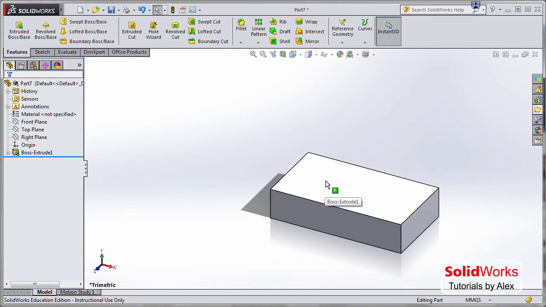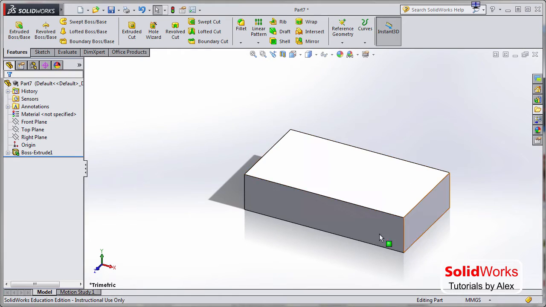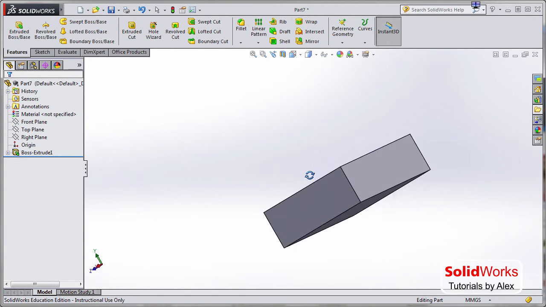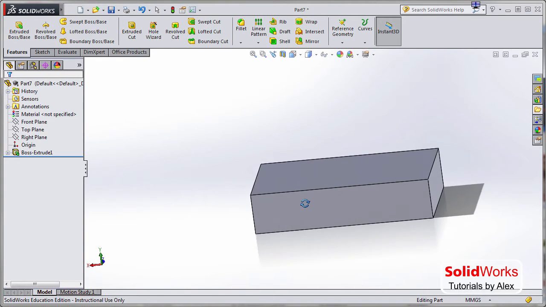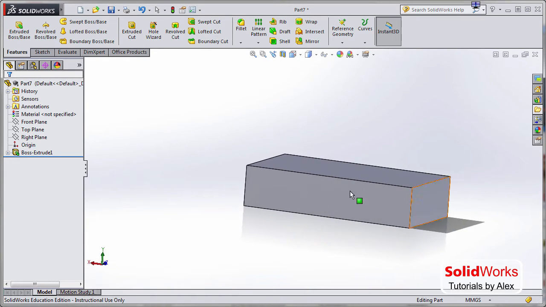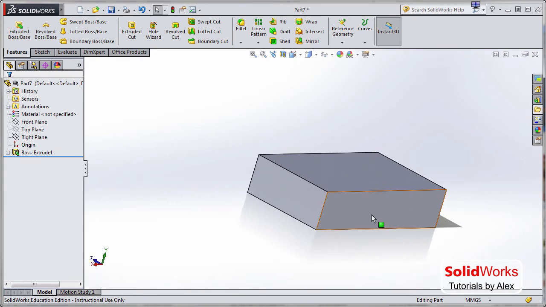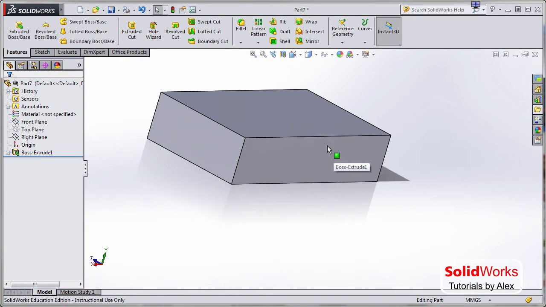If I want to orbit, I hold down the middle scroll button and then I can orbit. Orbit is not rotating the object, you're just moving your view, so that's different from rotate.